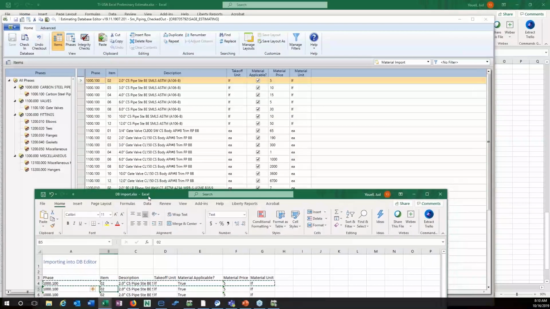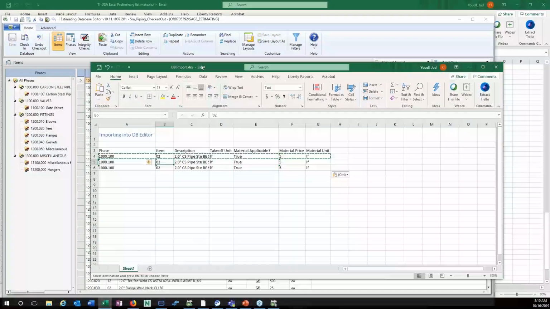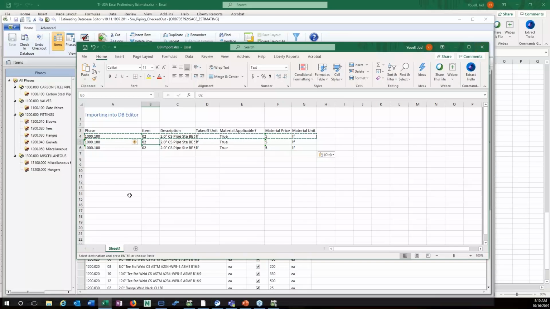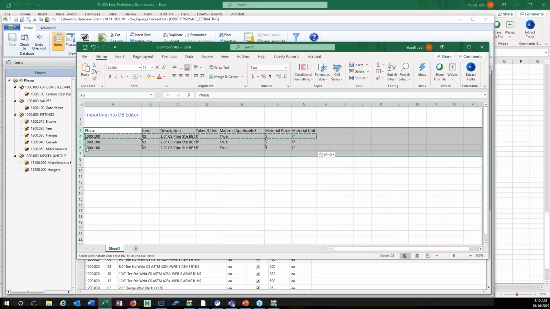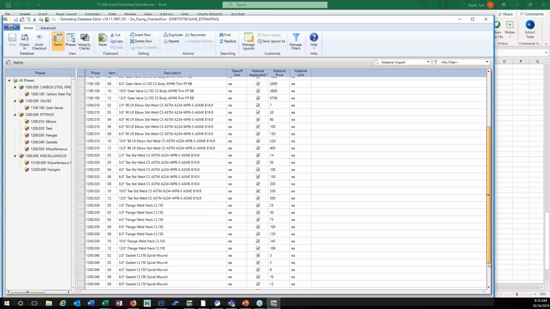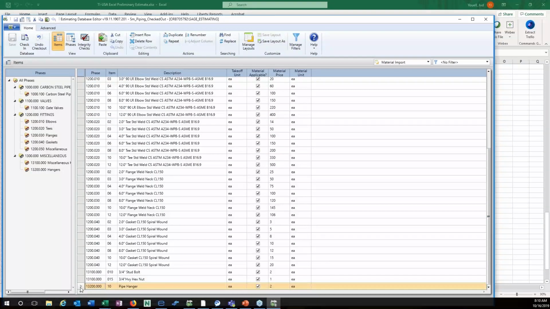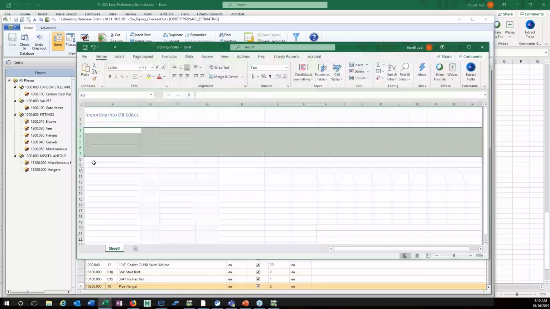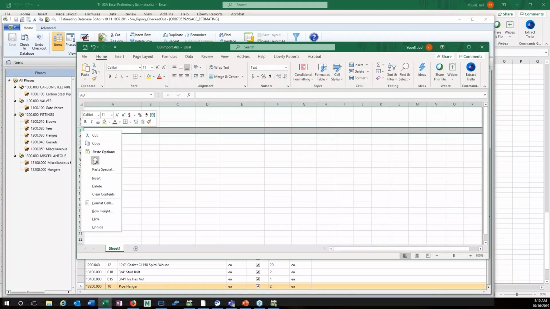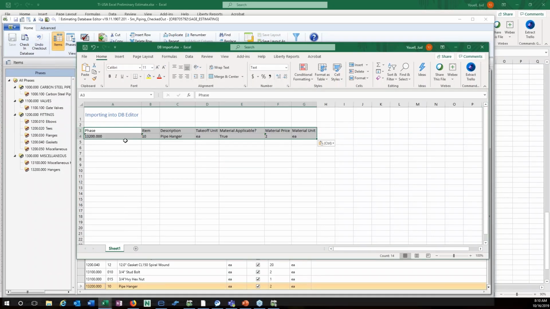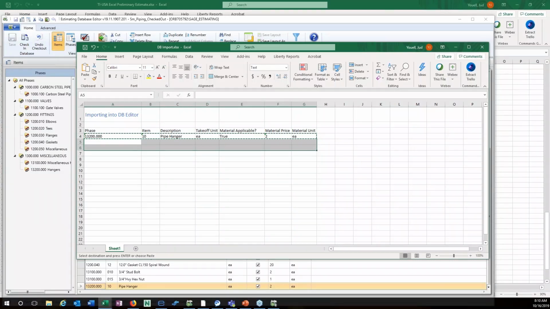You know what? Sorry, I'm going to do something a little different here. Take these, delete them out of there. I want to come down here to the bottom of my database. I'm going to take this pipe hanger, and I'm going to copy it. I'm going to come back to Excel, and I'm going to paste it just like I did before. Yes. And I'm going to take this row here, copy it, and create 2 new items. I'm doing it at the end so that we can see those items easily.